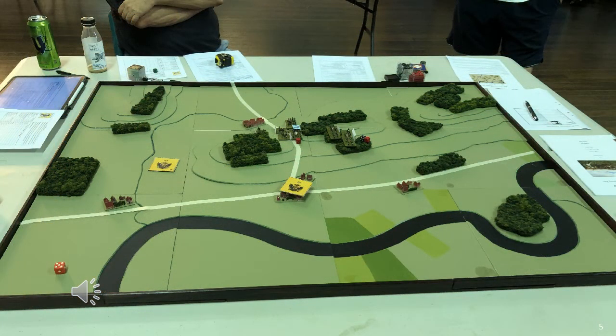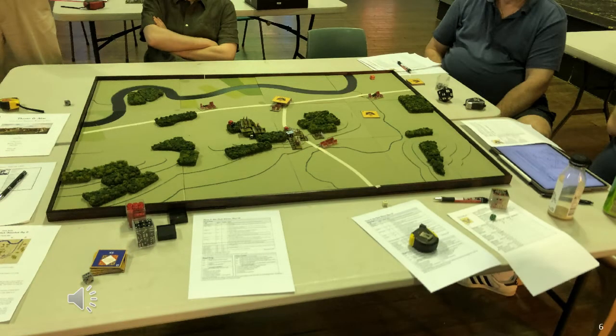I did see an image on the internet which showed a Napoleonic's game being played on what looked like a very large, shallow box. I'm uncertain what the base of the box was, but it could have been MDF. The terrain was all cardboard-based. The playing area looked like it was 3x3 feet in size. While possibly a bit large for my purposes, it did lay very flat on the table. MDF, even if not painted, will bend due to moisture, but in this case the bending was eliminated because of the use of wooden edges.